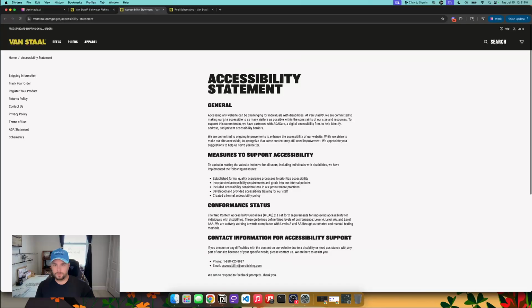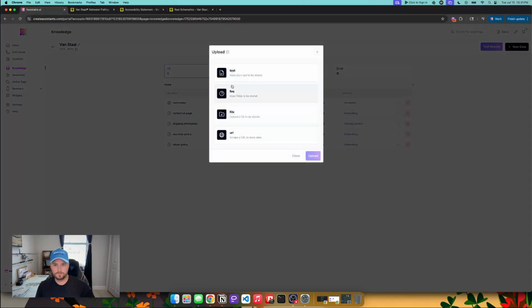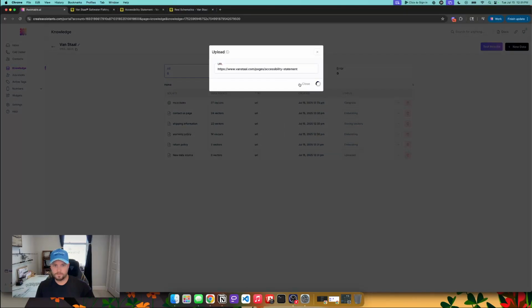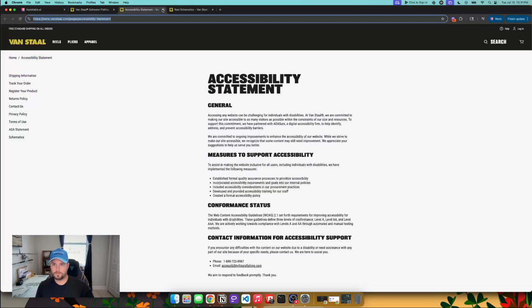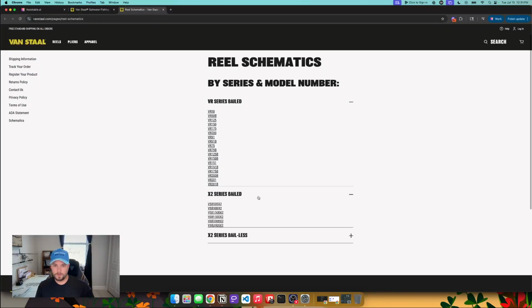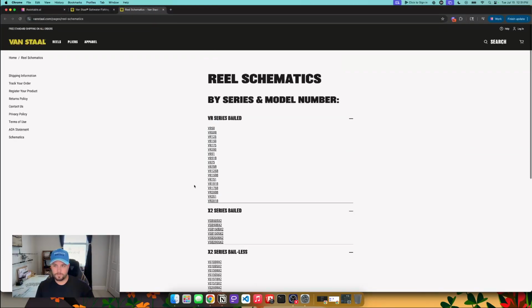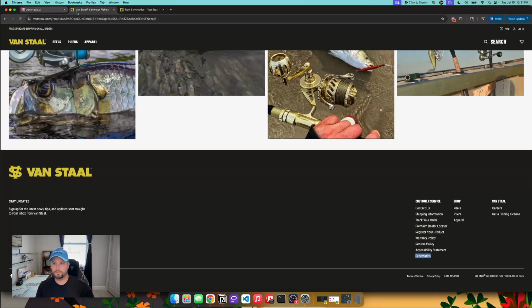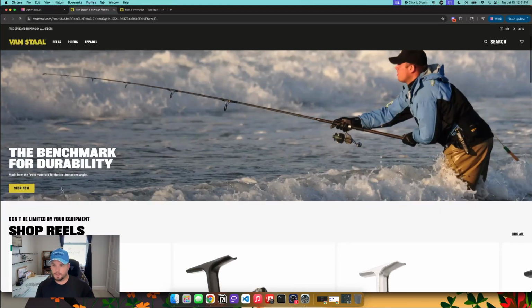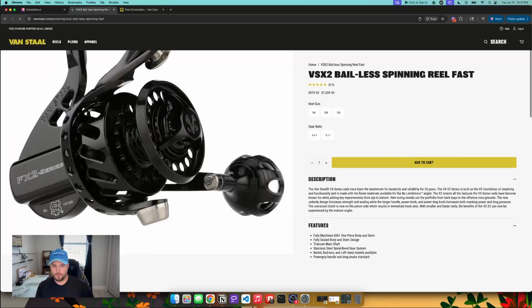And accessibility statement, sure. And I'm not going to do schematics. That's fine. Now, the other thing that I may do, let me go into here to see if there's any.